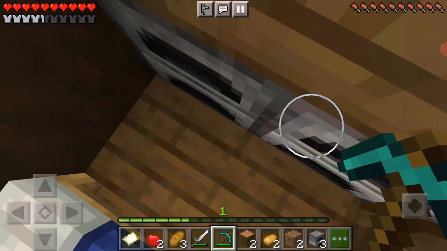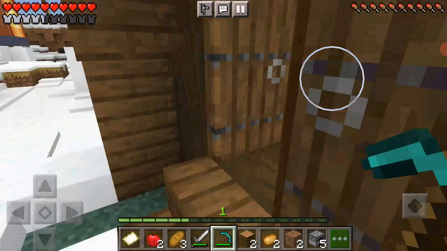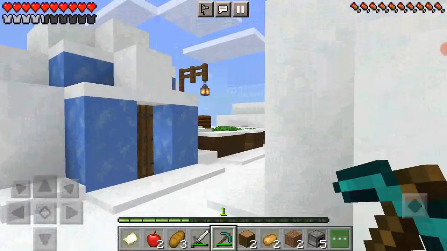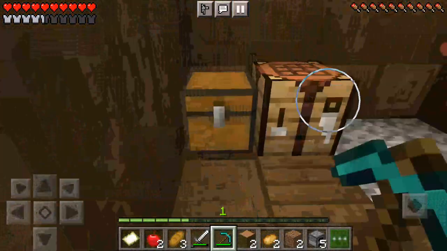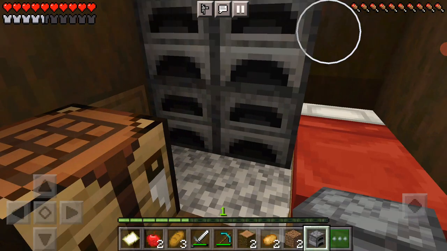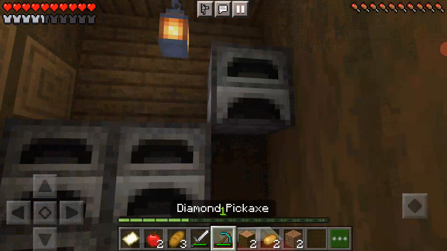This is a home finder. 5 furnaces. I bet that's enough. For life. Yeah, I'm pretty sure it's enough. Now at least no blacksmith will be in here. There we go. Just remove them.